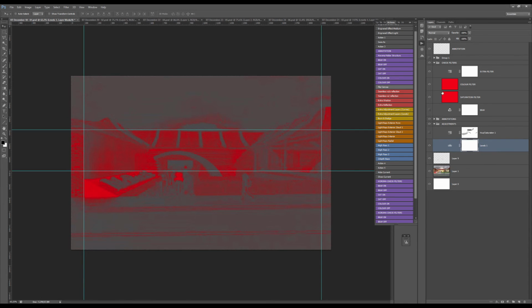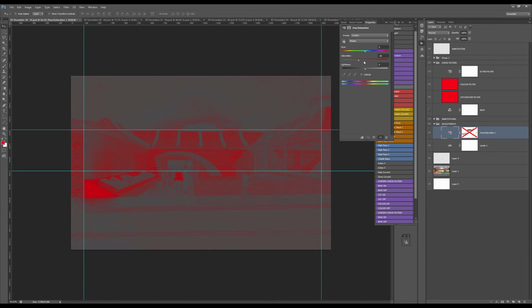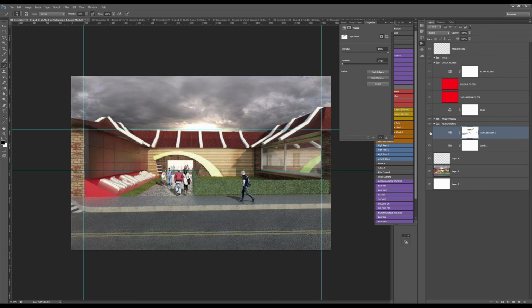So I would suggest first desaturating a little bit, and then adding a mask so you can still keep the saturation on this part. The difference is quite noticeable, as you can see.